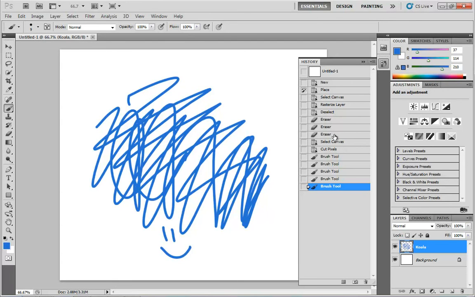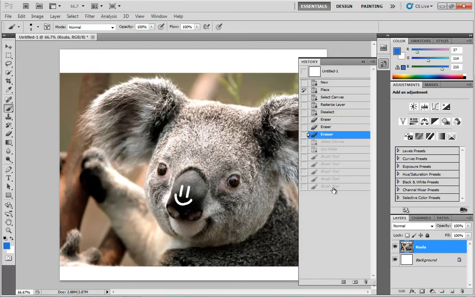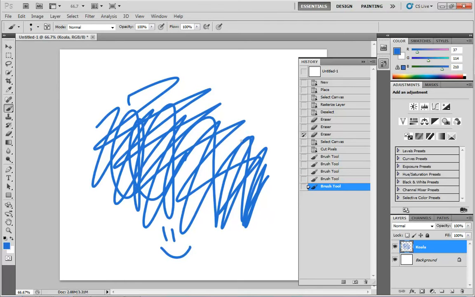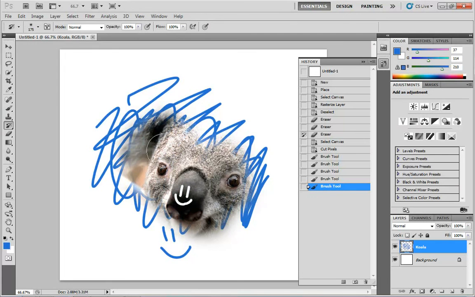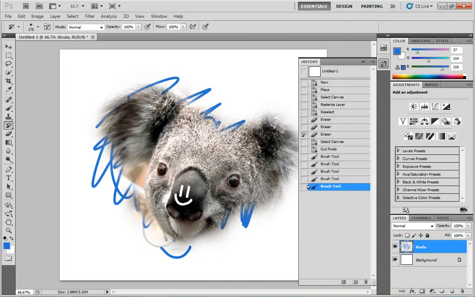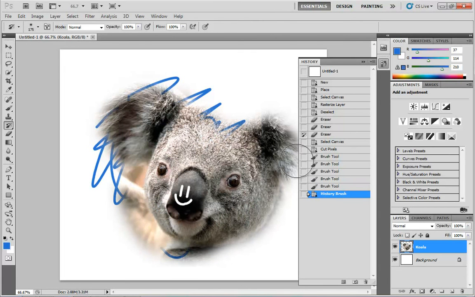Now we can go back to that eraser state, and you can see where we were, but check this out. If I put my history brush cursor right there, and I start painting with the history brush, so again, hit the Y key, and we'll make that nice and big, you'll notice that I'm painting to this state in history where he had that smiley erased out of his nose. If I switch back over to where we just placed him, we can get rid of those eraser marks. So you really have to think about what's going on in each individual state. It's a very nice way to take some changes that you made earlier on and bring them back out to the foreground by painting them back into place.